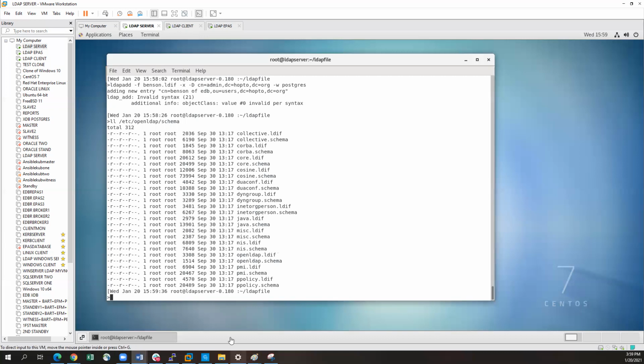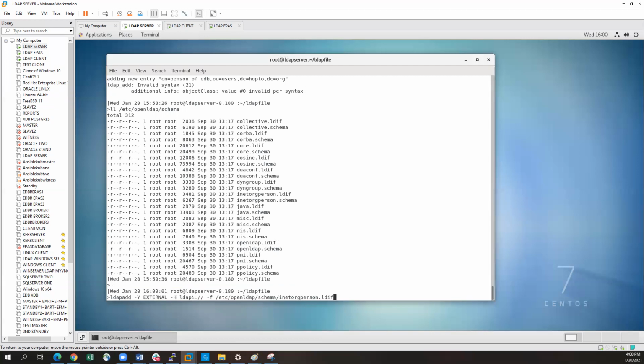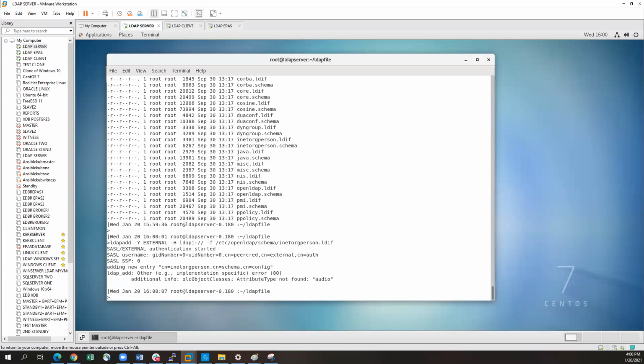Since the file is already there, we'll do a normal ldapadd and specify that file. Again, it's still giving me an error, because the attribute type isn't defined.